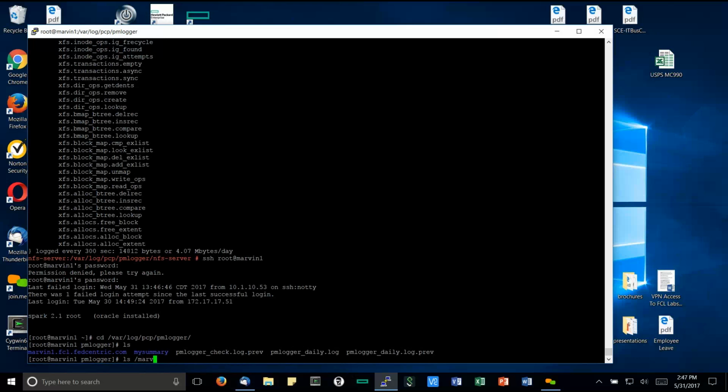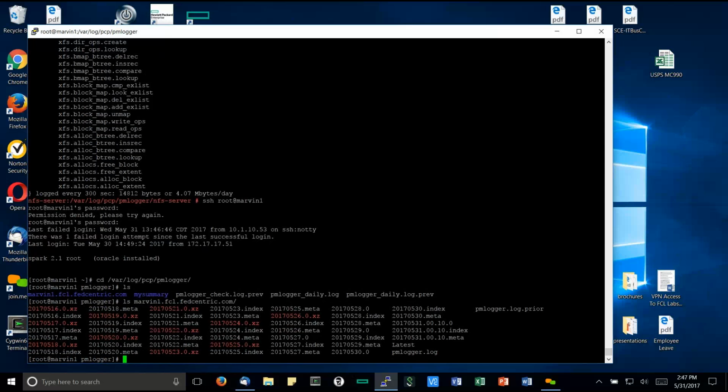Notice it's got the full path name, actually. No slash. There you go. So what do we got there? 516, 525. So it looks like we've gone from the 16th until right now. And they are compressed.